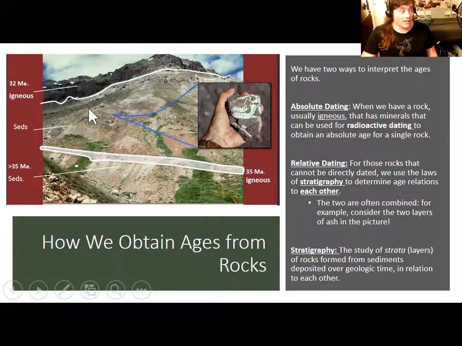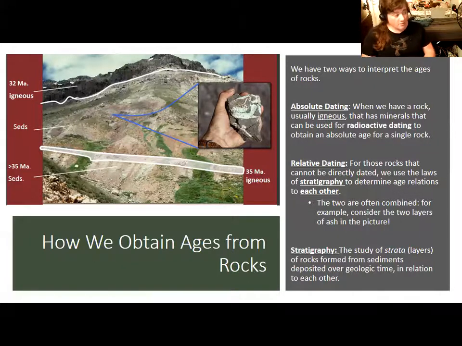And we'll talk about this, but logically, what is in between these two has to be age-wise also in between these two. It doesn't make sense that you'd have ash fall happen after all of this. The ash happened and then sediments fall on top of it, and then you get lava going over everything. So the cool thing about this is that even though we can't get an absolute date on the sediments in here, we can use something called relative dating. We know that this layer is older and this layer is younger, and in this particular case, we're lucky to have dates on them. So we can say roughly that these sediments must have been laid down between 35 million years ago and 32 million years ago.